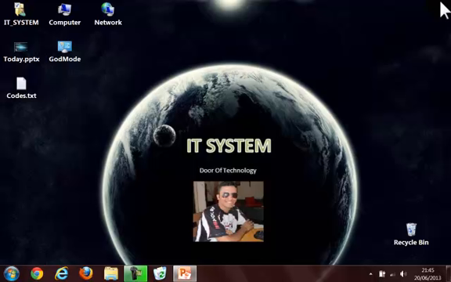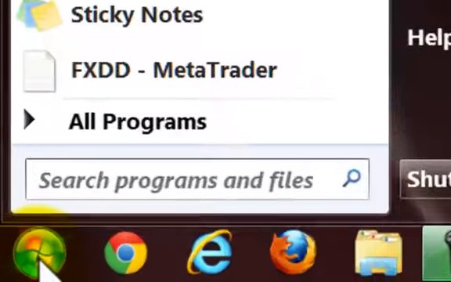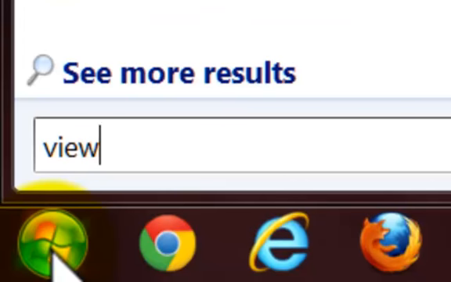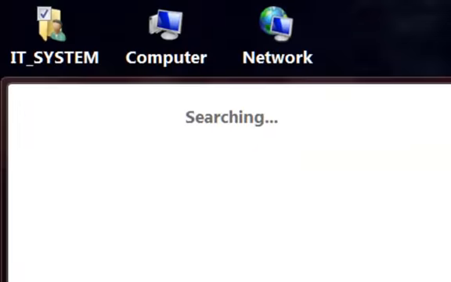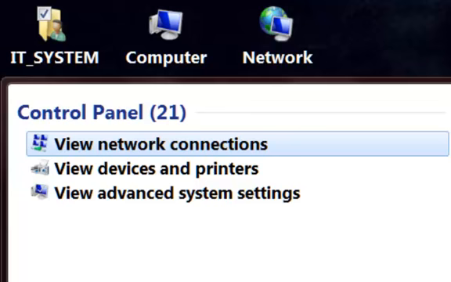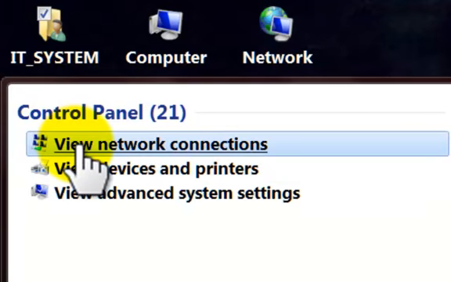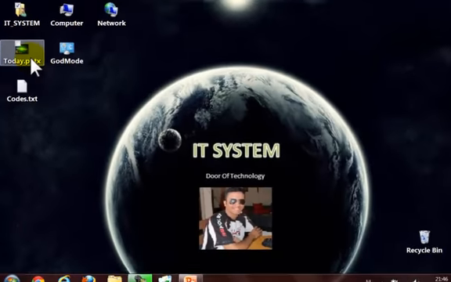After that, you will go to the Windows Orb and start typing view. Just type view network connections and go to the first element. Click there.